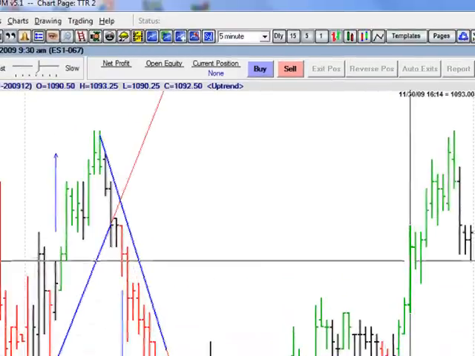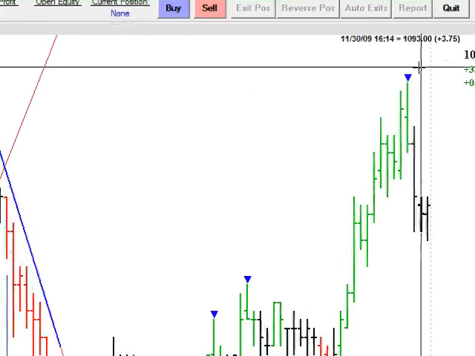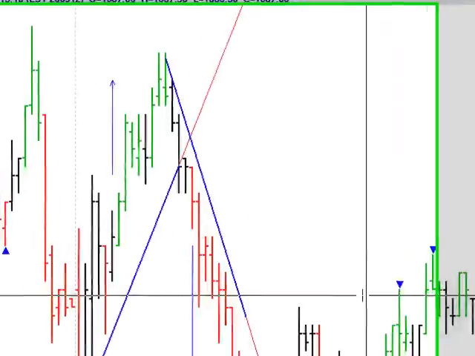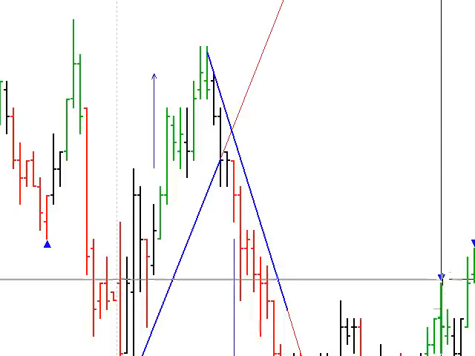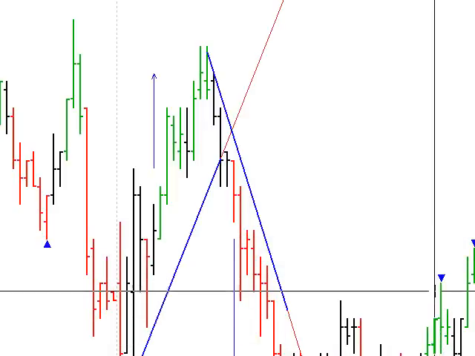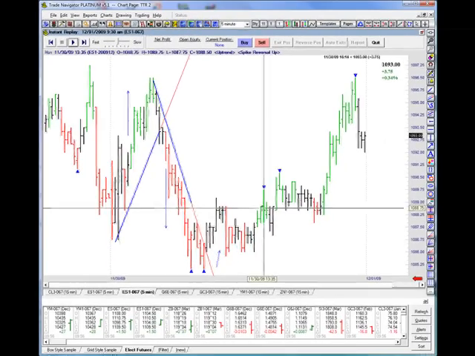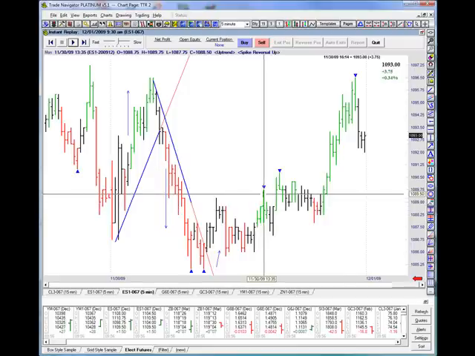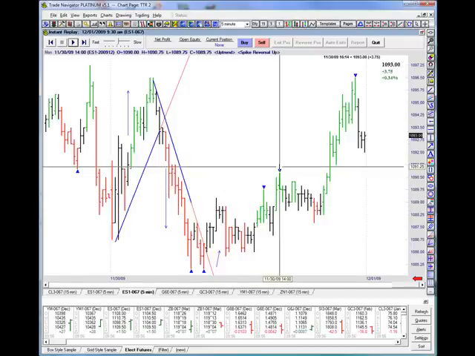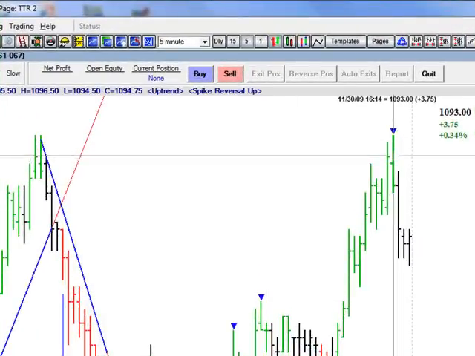So let's take a look at the other side of this, and that would be the downward spike bar. From November 30th, we actually have three: 1, 2, and the third one up here. The downward spike bar is a bar that comes up, makes a new high, and then closes lower than the previous close. So it happened two times on the 30th of November, once here at the 1335 mark, and the second one over here at 2 o'clock, and then the third one coming in late in the day at 4 o'clock.